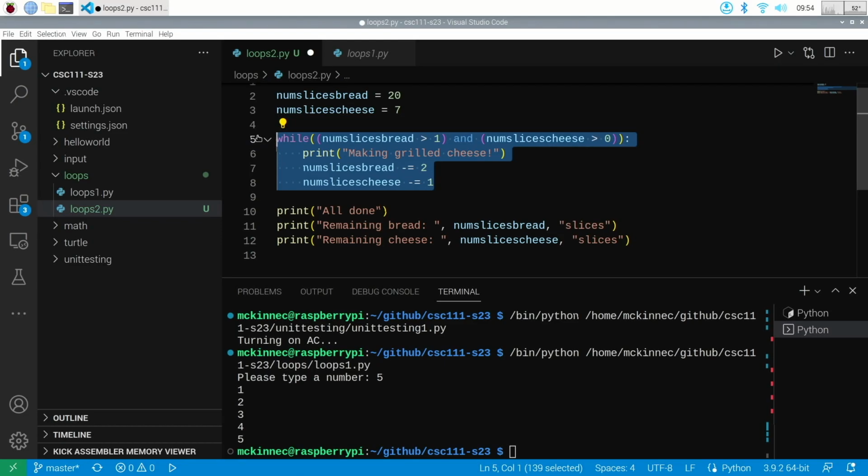So for example, what would happen if I had forgotten to deduct 2 from the number of slices of bread or 1 from the number of slices of cheese? I'd be making sandwiches forever, or rather the loop would continue forever. Now that's obviously not realistic for our sandwich example, but it would be realistic for some programs.